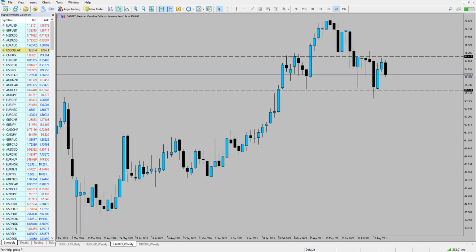CAD yen's an interesting one to watch as well, although I do like the monthly overall trend here. We technically need the daily and the weekly to change trend in order to start buying that market. It'd be really interesting to see if we start to get that. However, at the moment, we're still technically making lower lows and lower highs. We've come into the previous structure, we've bounced. However, this bearish candlestick here is suggesting that we could see another decline back into this 85 zone.